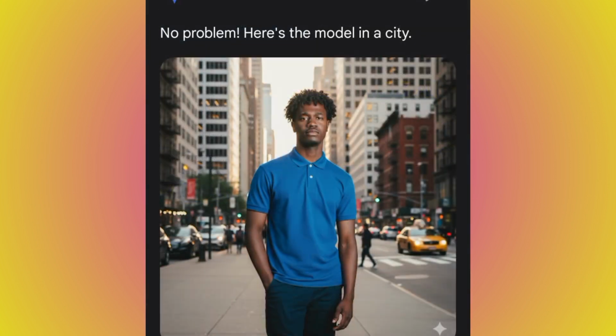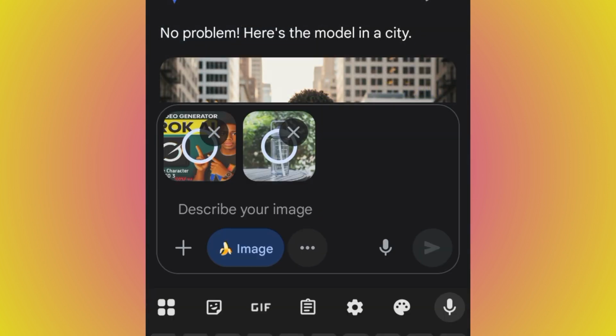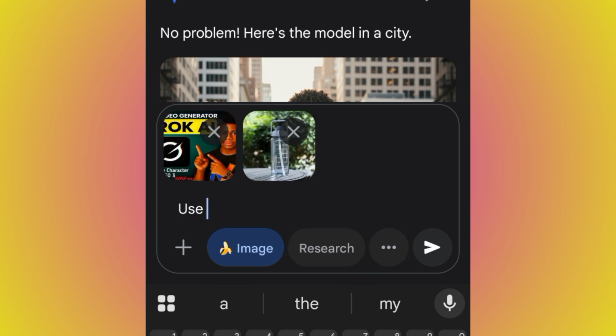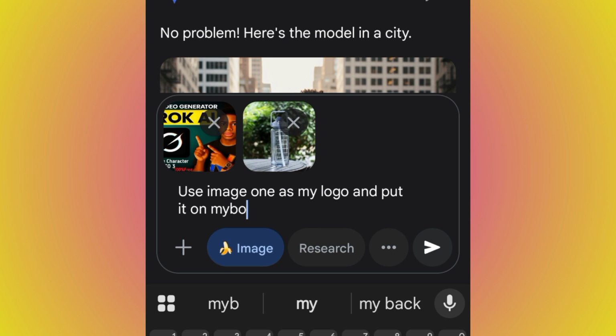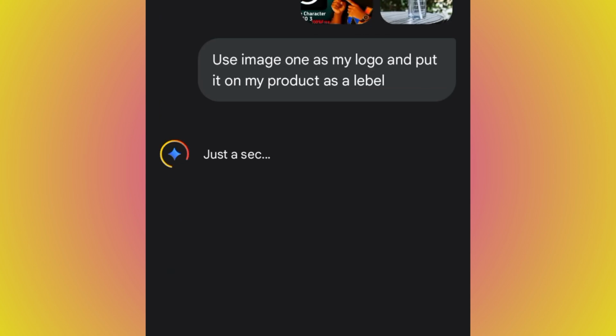For example, this is my logo. If possible, use ChatGPT to know how to structure the prompt. If you structure the prompt very well, you are going to get a better result. Okay, now let's go ahead and hit okay. Let's watch and see if you are going to get the result perfectly.